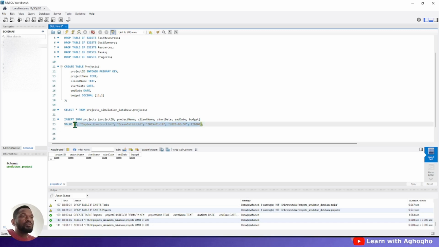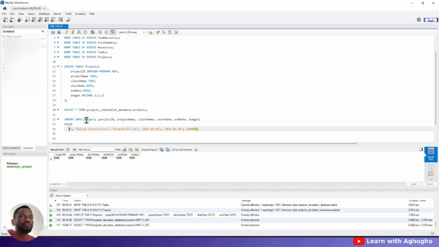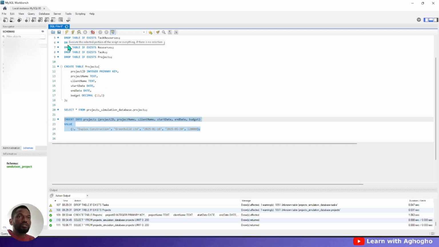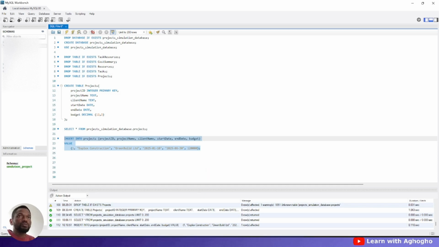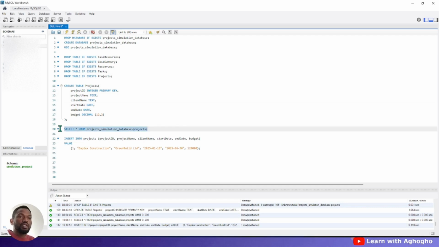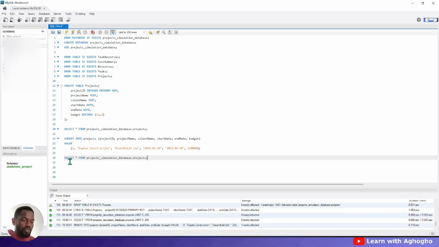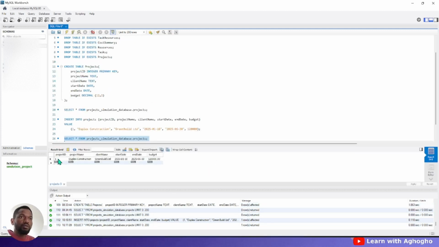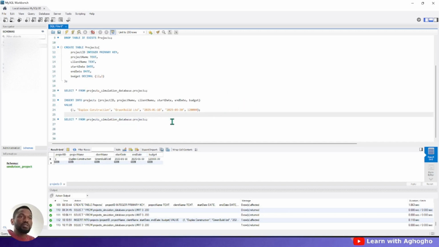So we can do those for more than one value, say 1, 2, 3, 4. But let's just try one first and see. Let's run it. Okay, you can see that has been created. There was no issue. And let's come here again and let's open up the table. So you can see that has been created successfully.